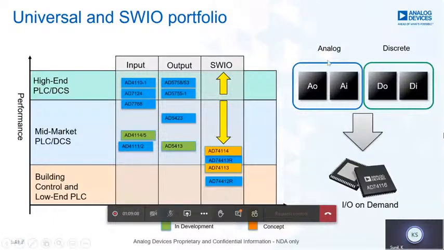I was talking about the real world having either analog inputs or digital inputs and outputs. We are talking about a chip or a combination of chips which can be configured to meet all these parameters. When we map it to different end products, you have low-end PLC systems, a mid-end and a high-end PLC, depending on the complexity of the system, the channel count and the accuracy.